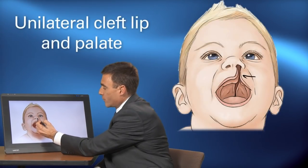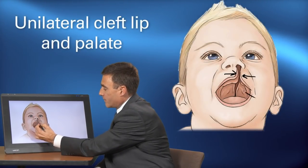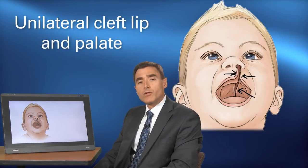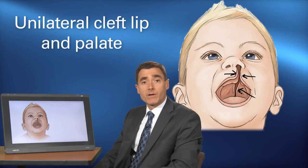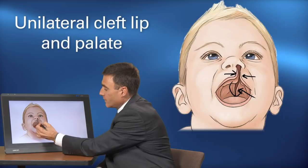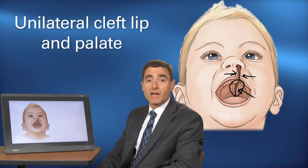This diagram shows an example of a unilateral cleft lip and palate — a cleft of both the lip and the palate. In these cases, we normally begin working with our dental colleagues who place a dental device. The purpose of this is to bring the segments of the cleft palate closer together prior to the lip repair, which helps make the lip repair easier. This is called presurgical orthodontics or presurgical orthopedics. After that dental device is removed, we repair the lip.